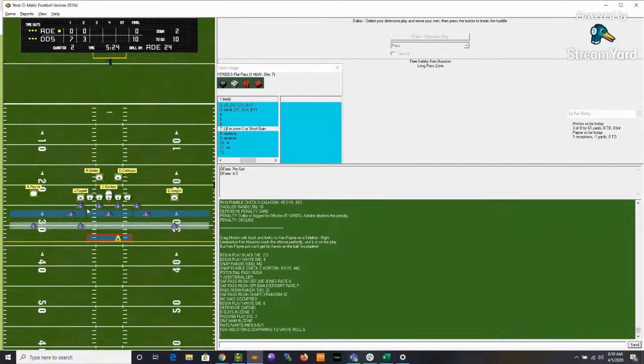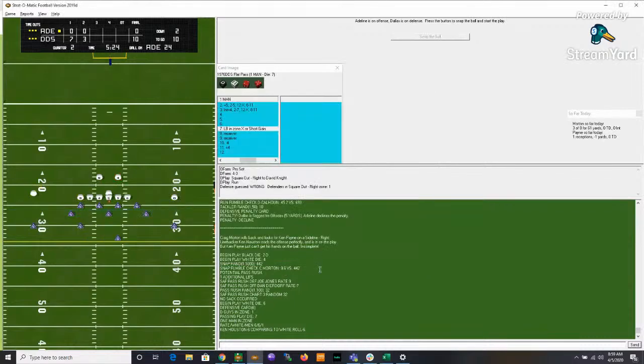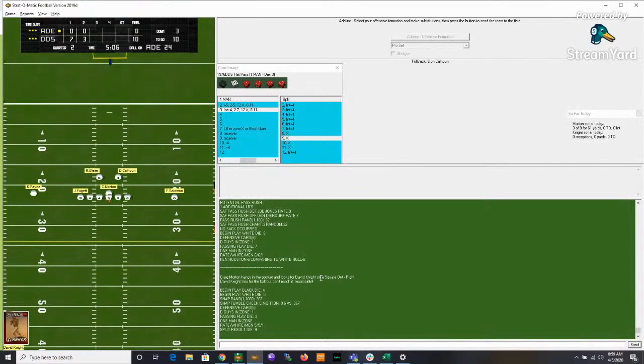Ted Hendricks came to the line of scrimmage. So maybe he'll target Calhoun on a pass, but he's not a great receiver. So that's not going to be much of an option there. Square out right to David Knight. It's a run call. Guessed wrong. He wants it on the quarterback's card, and instead it goes on the D card, nearly a pick. 3rd and 10. That's what you're up against this Dallas Destroyers team.